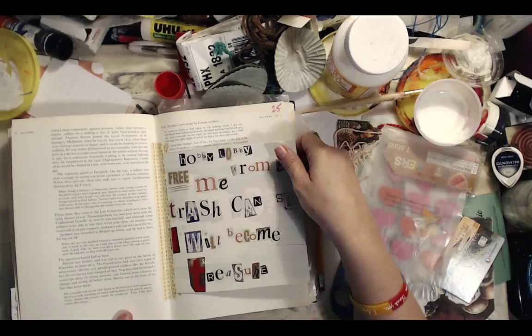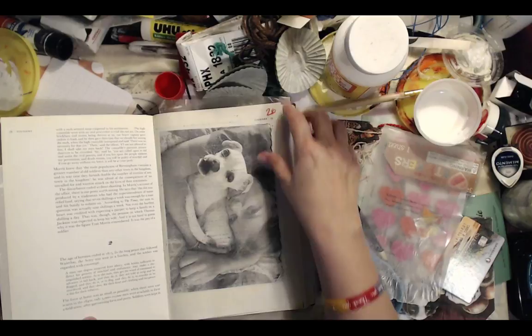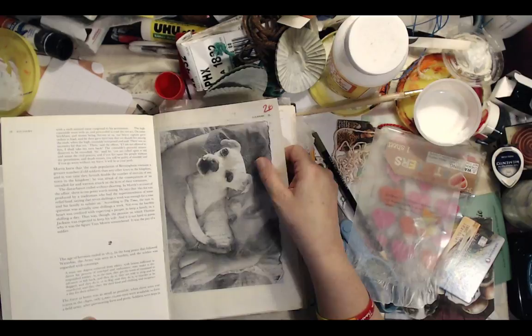So that was my ransom note, was to ask Hobby Lobby to free the supplies. Photos of someone you love. And this is what I did with you guys last week. The transfer from the laser jet printer. So I hope you guys try that.